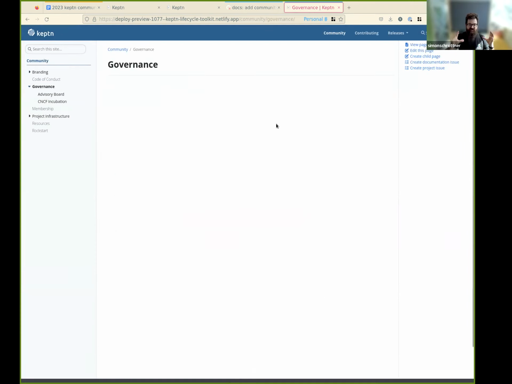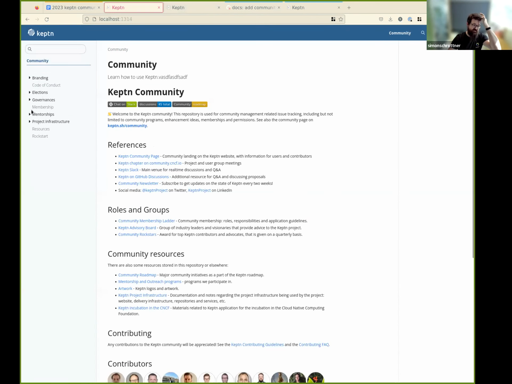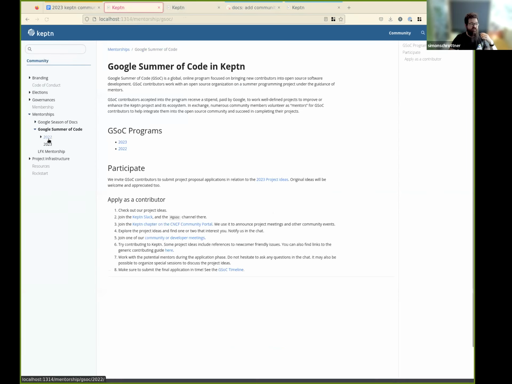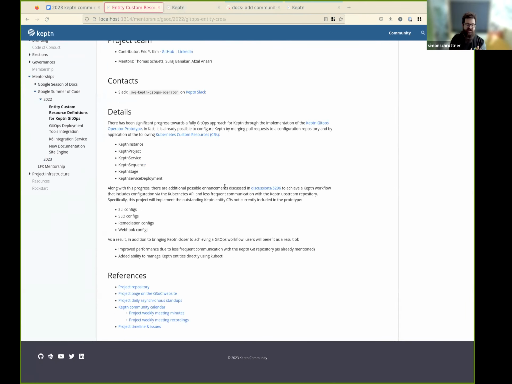So we can also take all this rockstar information and things like that from keptn.github.io into the community repository and do not need to maintain those files in two places, and have them centralized, because this is just a Go module which is included, and it's just the markdown files out of the repository. But there are a lot of changes coming up, because as I took a look at it, I refactored it so that we can even display all our Google Summer of Code information. This is just a little bit of changes which I need to add and fix, and will be done in the near future.